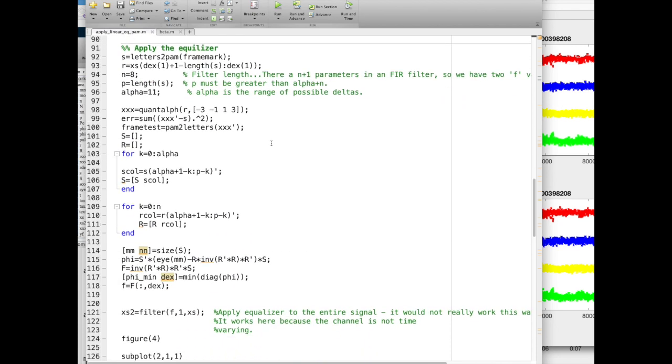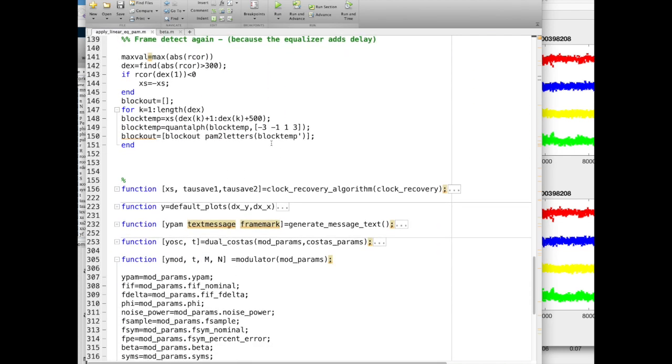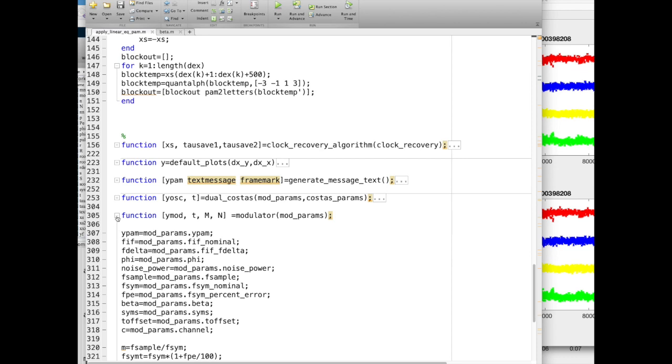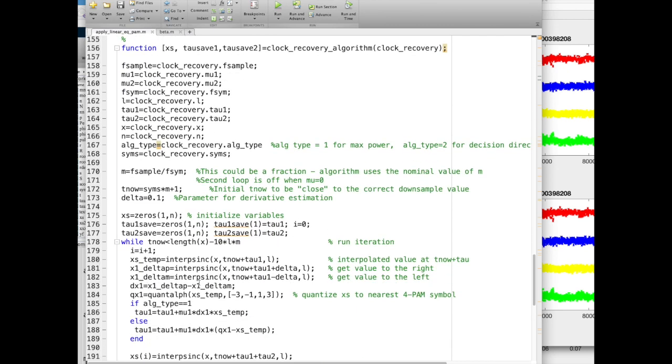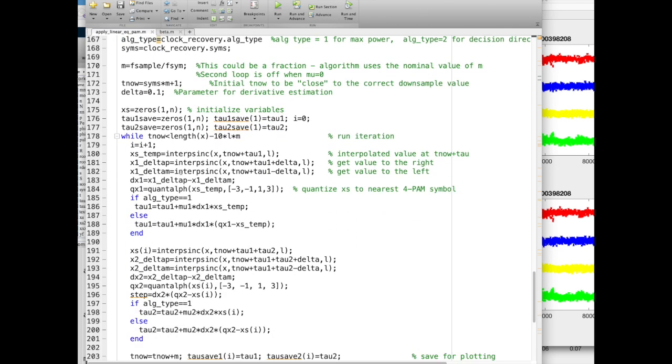I wanted to show you the place where there are two different algorithms in this subfunction. Let me collapse that one back. Clock recovery is here. When we derived this for the first time, we used a decision-directed algorithm where we looked at the difference between the quantized value and the soft decision. We would square that difference and come up with a cost function. When we did that, we ended up with quantized values showing up in the algorithm updates.